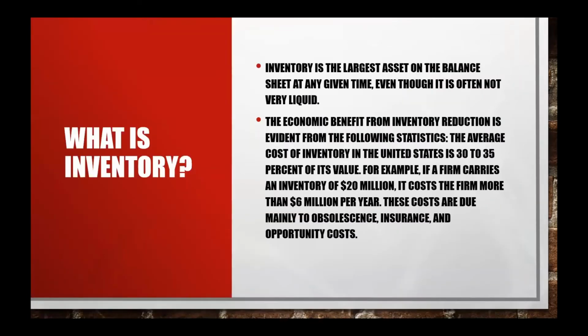Before we can start on what inventory management is, we have to understand what inventory is. Inventory is a large asset on the balance sheet and, given enough time, often not very liquid. The economic benefit from inventory reduction is evidenced by the following statistic. The average cost of carrying inventory in the United States is 30 to 35% of its value. For example, if a firm carries inventory of 20 million, it costs the firm more than 6 million per year. The costs are mainly due to obsolescence, insurance, and opportunity costs. Basically, you have to pay a lot of money just to keep that inventory and running.